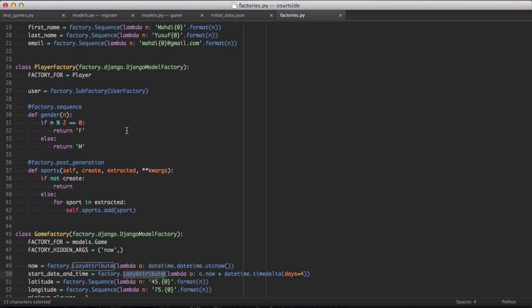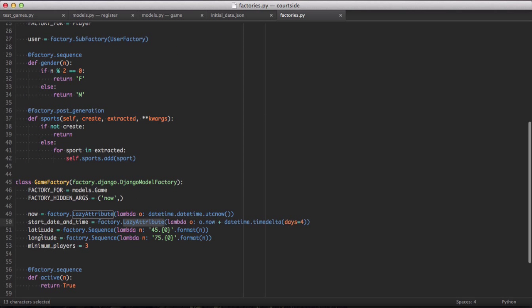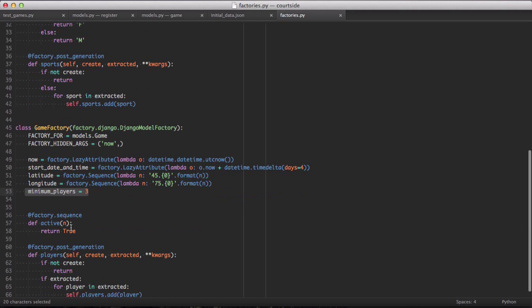They're used so that you can evaluate things on the fly as you go, dependent on other fields in our object. We've also added a latitude, longitude. These are just sequences. They'll be in or around the auto area. We've created a static variable for that one. We also created a sequence for active. We may in the future want to have inactive. That's why we made this a sequence.